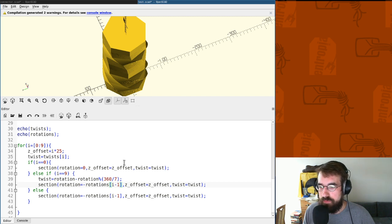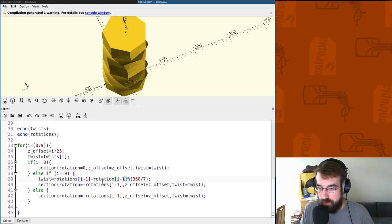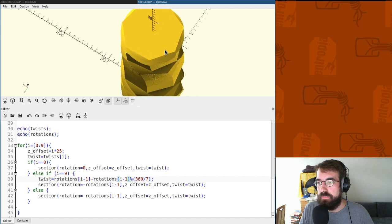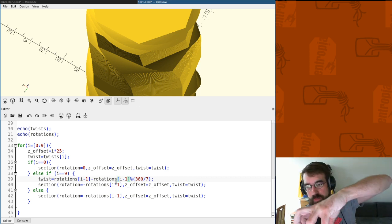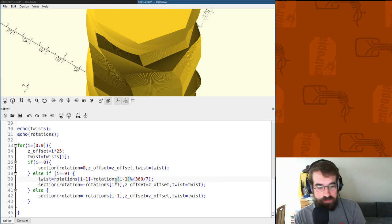Oh yeah, of course. No, what? Yeah, of course, because I am a total idiot. And this is much better. Yeah, that's more or less what I expected. That's what I was thinking would happen, because we are rotating it now too much. We are rotating it by the amount that the previous one is rotated in relation to the next step, by the amount the last element is rotated.